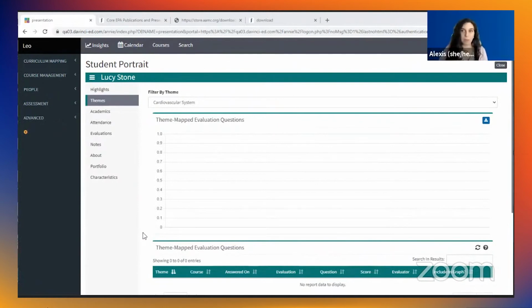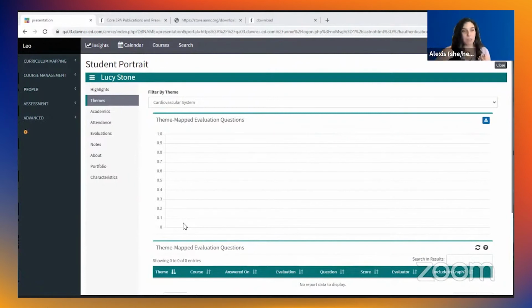And it can be part of your CQI process, right? So that's why I left this up as it's blank. So if the cardiovascular system, again, this is just an example, but if this is important to you, if you've tagged it in your curricular map and you have your themes in different events, but then you notice that there's no data here, it's because we didn't assess this student in this area.